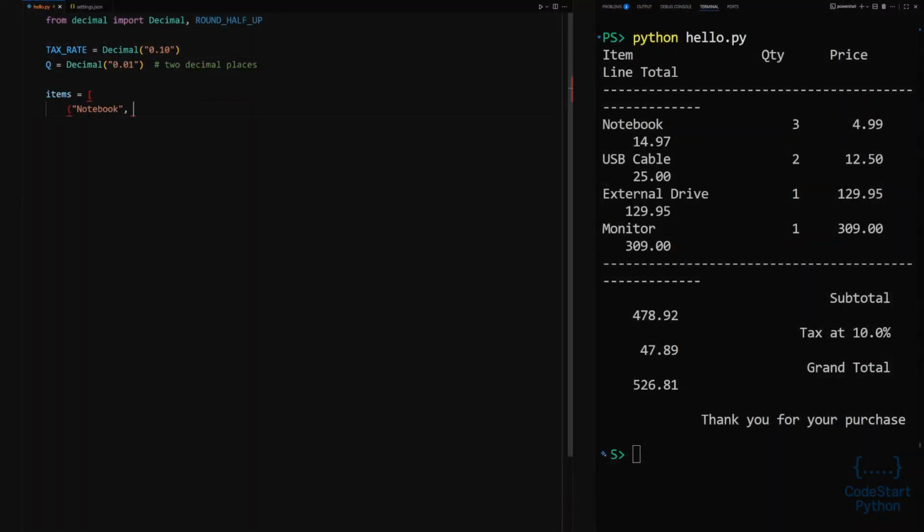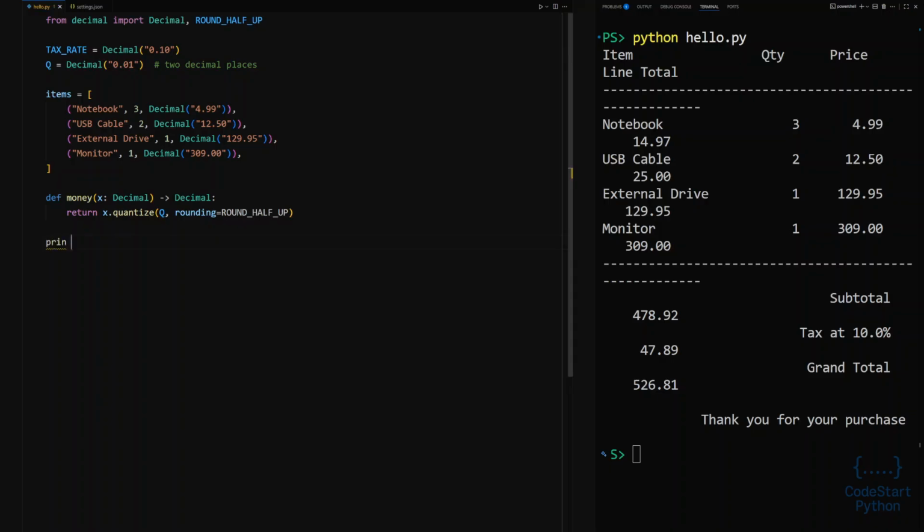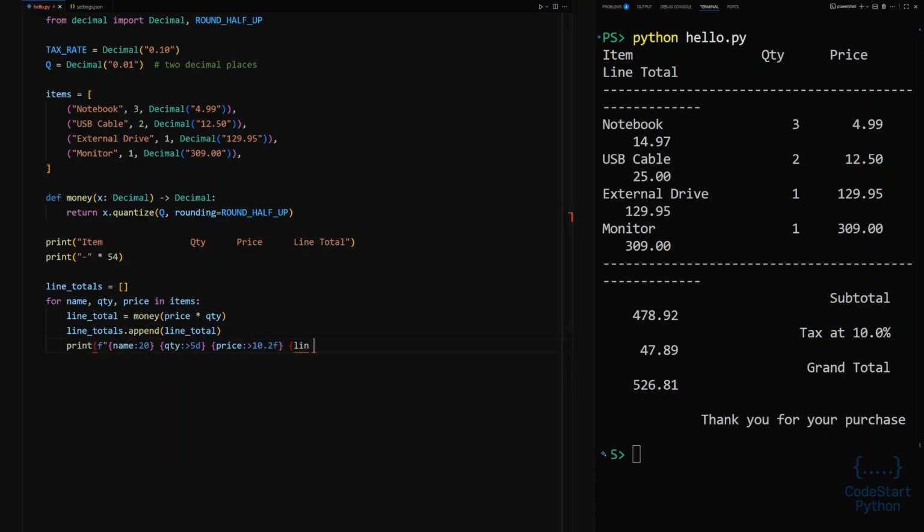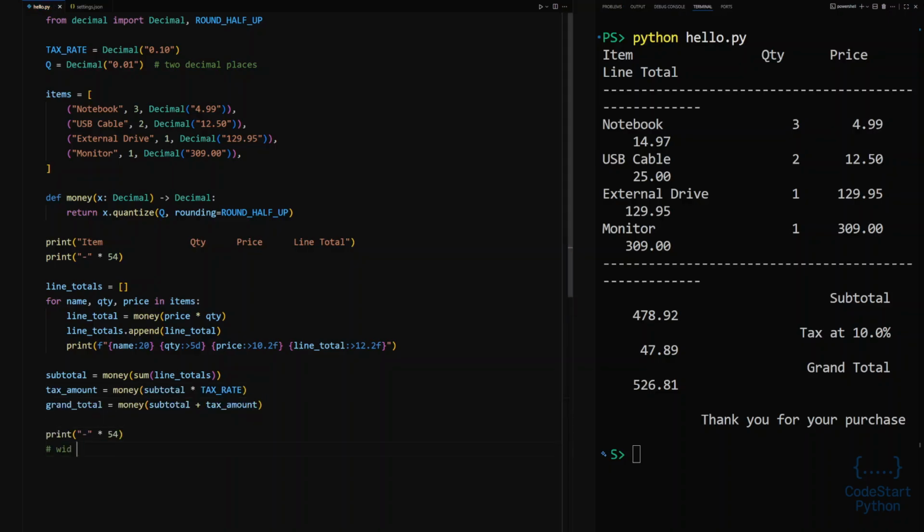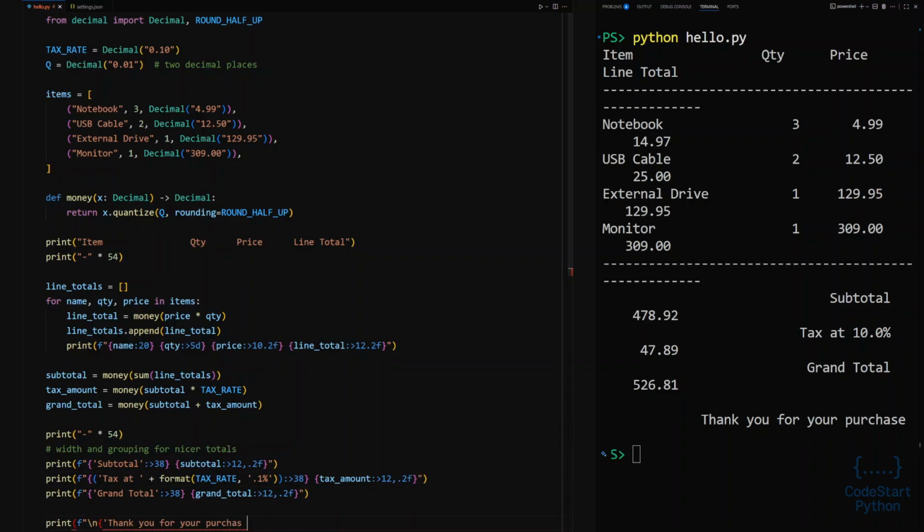Here is one clear solution. We keep money values in decimal to avoid binary float surprises. We compute the subtotal by summing each line, then we quantize to 2 decimals using round half up so the receipt shows exact cents. The tax amount is the subtotal times the tax rate, quantized the same way. We print labels left aligned, numbers right aligned, and show the tax rate as a percentage with 1 decimal. Comma grouping improves readability for big totals.